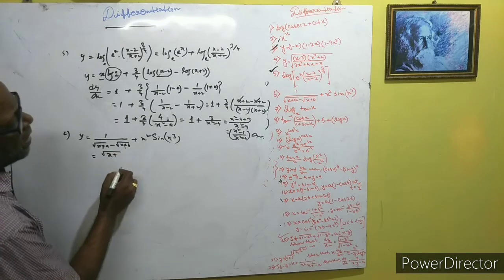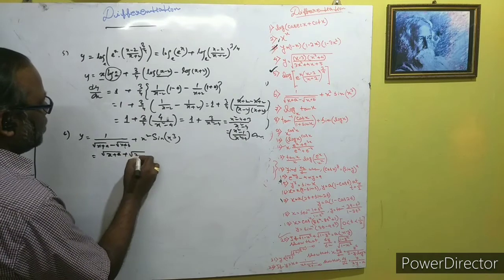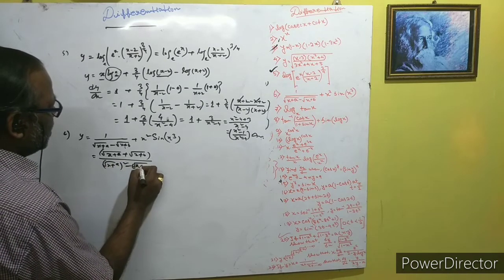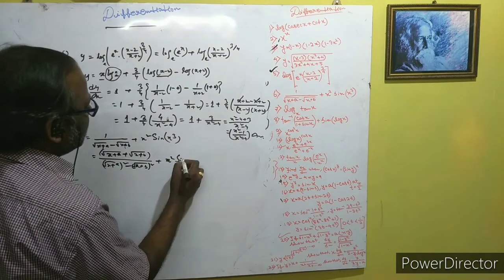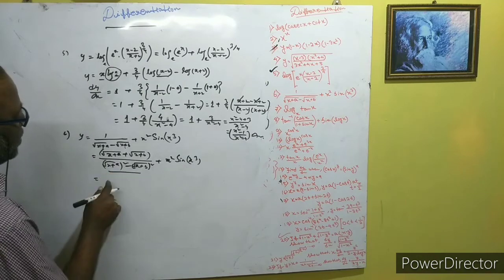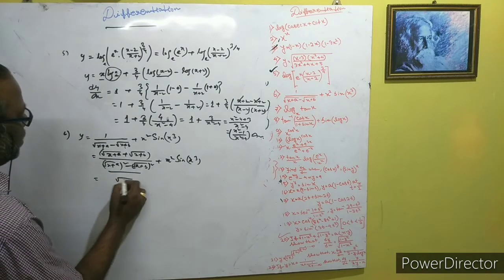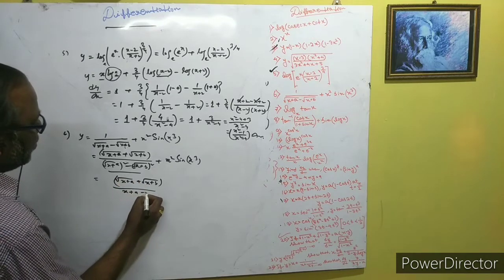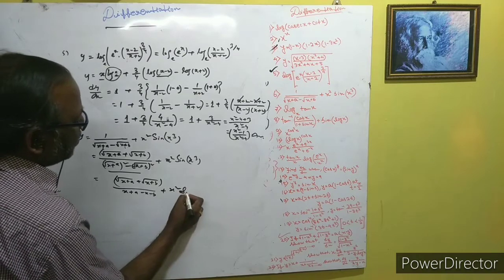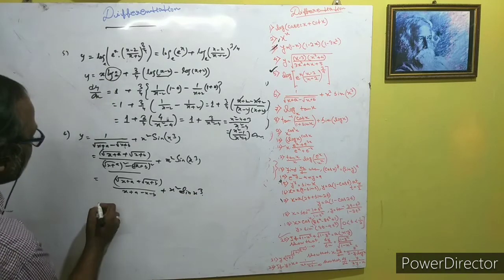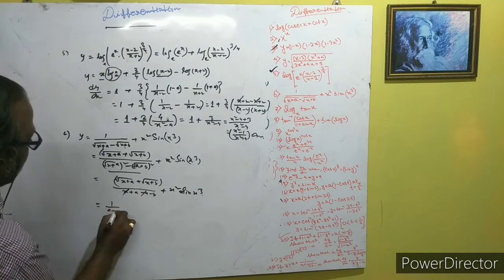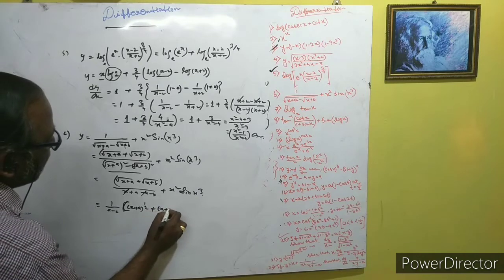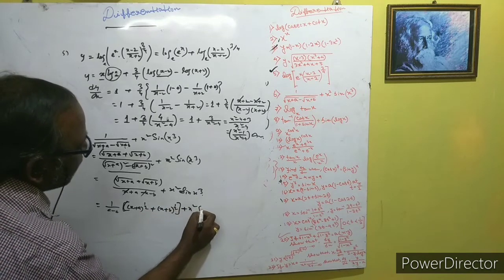The rationalization factor here is, I think this is a minus, so this is a plus, root over x plus b here. So multiply by that, so you get here root over (x + a) whole square and root over (x + b) whole square. And next is x square into sine x cube here. So this is here root over (x + a) and root over (x + b) here, and here is (x + a) minus (x − b), and x square into sine x cube. Okay, and this is here x and x cancel, so 1 by (a − b) and root over of (x + a) whole to the power half and plus (x + b) whole to the power half x square sine x cube.